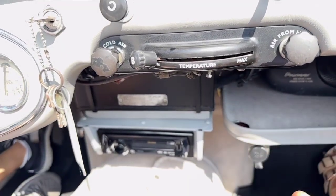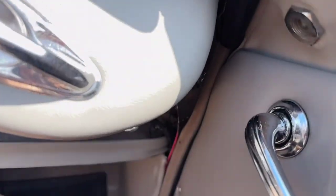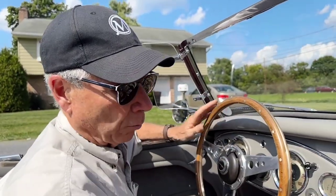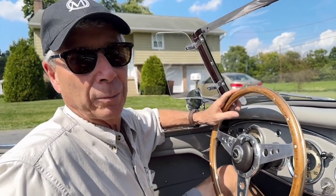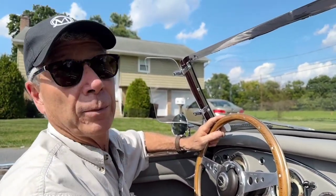We also have, which we'll take pictures of, seat heaters installed, which is a really neat feature on a convertible. So little things like that, you add it all up: the electric cooling fan, the 12-volt plug, the new stereo, the seat heaters, for God's sake. Somebody was driving this car and using it for tours and things, which is what I love doing with my cars. So, not surprisingly, the car drives beautifully.